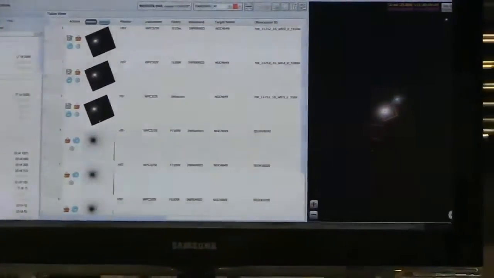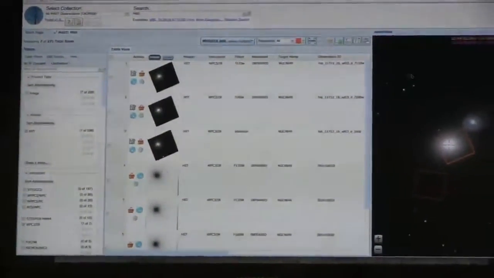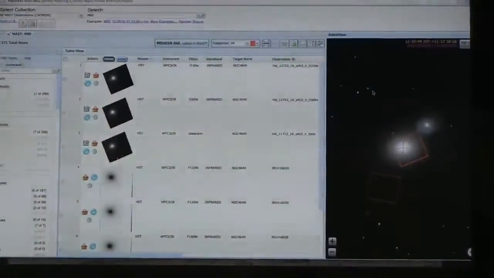Okay. Now you're looking at just the WFC3 IR observations taken around M60, and you can see it downsampled. I should mention over here on the right, the red dashed circle represents our search radius, and in the center, there's also a crosshair representing the actual center point of our search. And this was resolved up here when I entered M60. The magic happens where names are resolved to positions, and all the software takes care of that for you. You just have to remember the name of your favorite target.